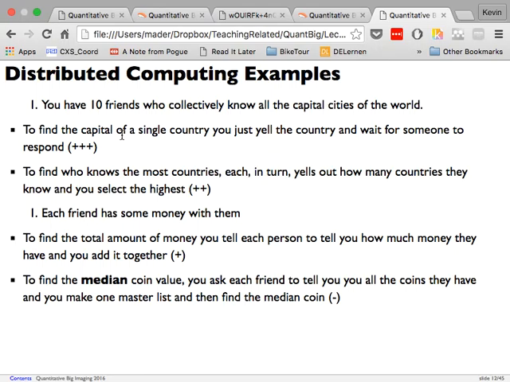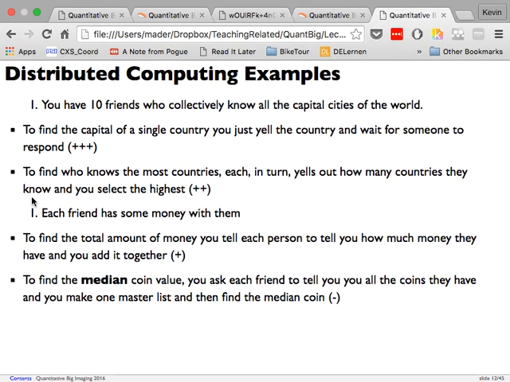If you then have the problem of finding out who knows the most capital cities in the world, this is a slightly more complicated task because you can't simply have everyone yell out the number at the same time, because you won't be able to hear it. You have to have people take turns telling you how many capitals they know, and then you keep track of which one's the highest.